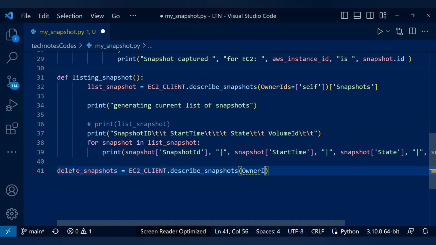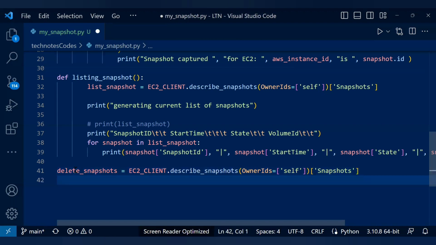Putting the owner IDs, that's only me. Obviously, in your environment, it's you. And gathering over snapshots. Now just traversing over a list.